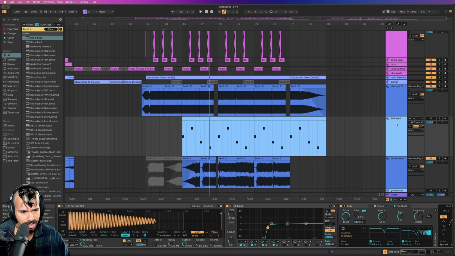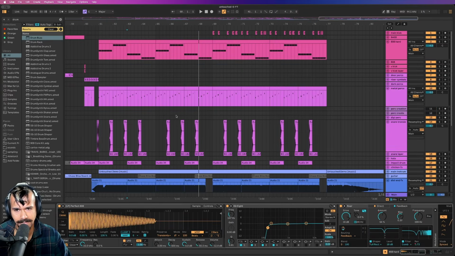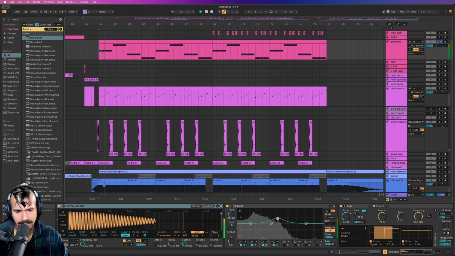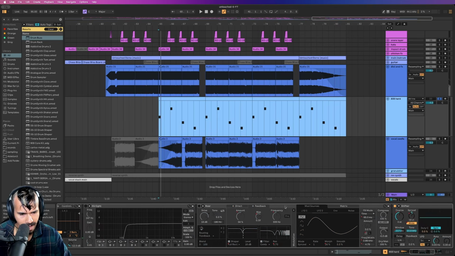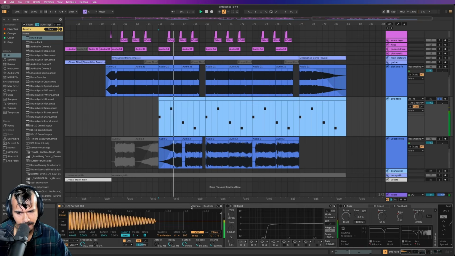It actually starts from an 808. So I took the main kind of heavy 808 from the track. So that's up here in the pink. And we'll talk about that in a sec. Down here, I have this. And if I turn off all the effects, you will see, right? You might not even be able to hear it that well because I guess it's pitched super low.